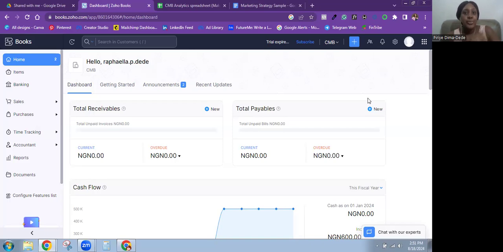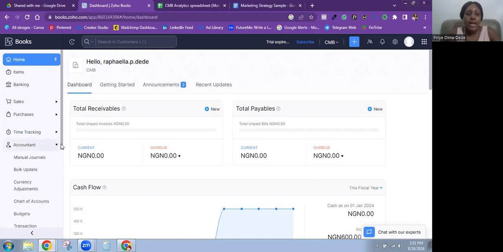So let's say you make braids, you also do nails, and you also maybe fix hair, or wash hair, whatever. And you want to track revenue from each of those services. You can do this by creating income accounts for each of those services. To do that, you're going to come over to Zoho Books. I'm in my dashboard, and we're going to go over to accountant.